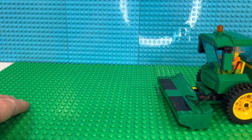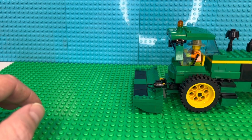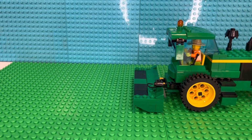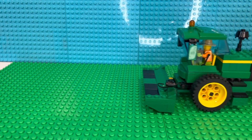So I'm gonna end up putting this on my farm. I might do that here. Well, no, because I've got my winter village or winter scene kind of going on, so I can't really add it to the Lego farm right now, because I'm in the process of a reindeer farm.